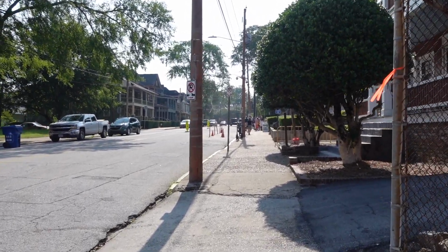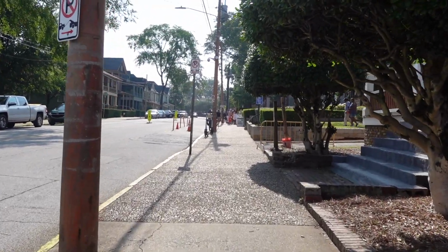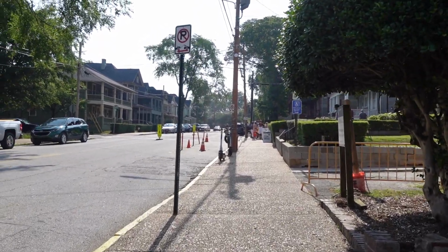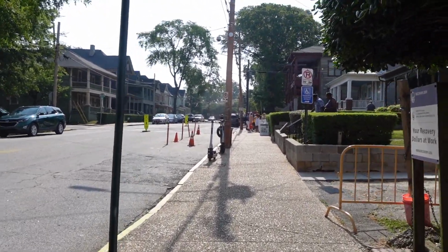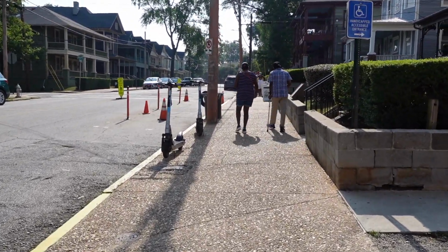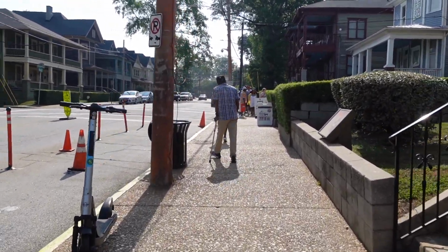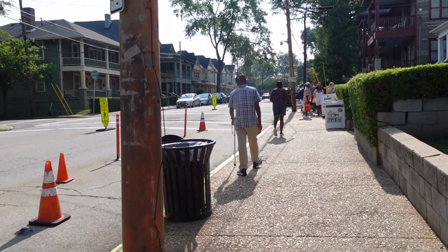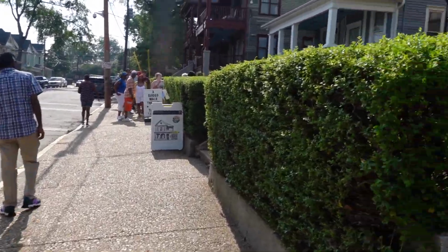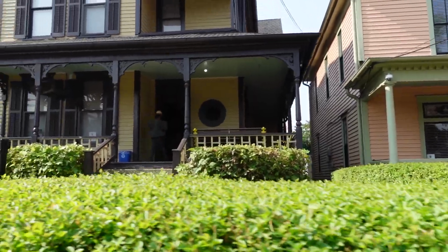So it's the next morning, and we are back to get into line to take the tour of Martin Luther King's birth home. And again, this is a free tour, so it's pretty dope. And it's ran by Parks and Services. It's a Saturday, so it opens at 10 a.m., which is just turning 10 right now. And all you have to do is get in line. Oh, look, that's the store. This house is the park store. And then this house is the house.